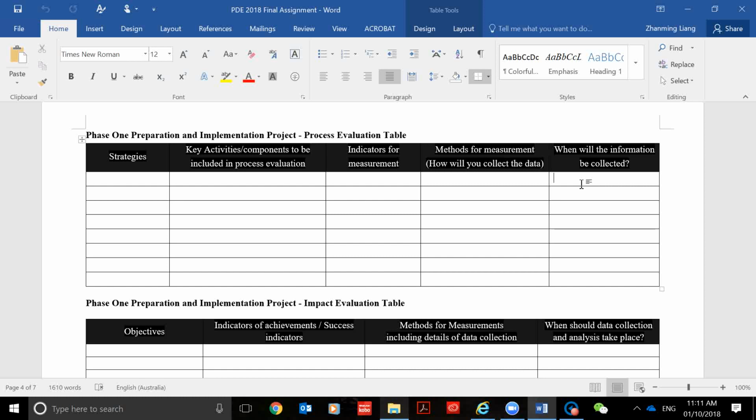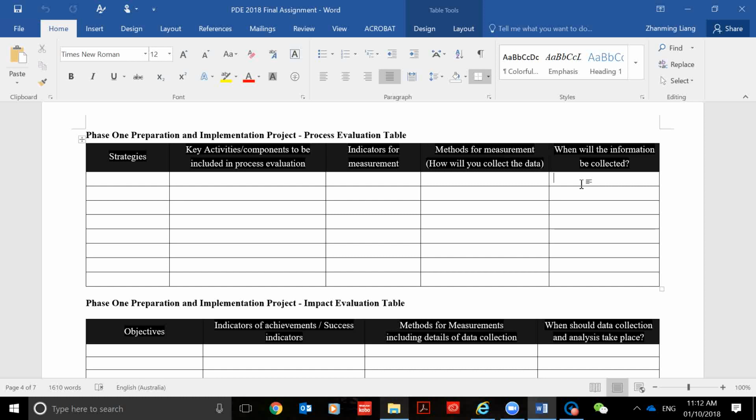So the message is, if it's a one-off, you need to clearly specify when. If it's more than one-off, and you need to carry that data collection through a period of time, then you will need to mention the frequency of data collection, and also within what period.